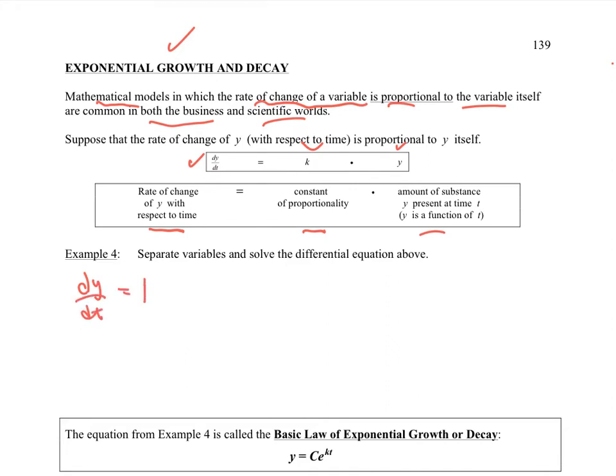So what we want to do is separate the variables and show you what the general solution is to dy/dt = ky. Now we've set you up a little bit because we've used x and y. Now we're going to use y and t, or t into y. So when I separate the variables here, I want to bring the dt over here, and then I've got to bring the y over here. So I divide by y.